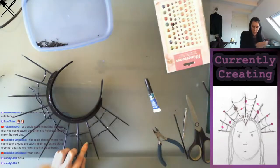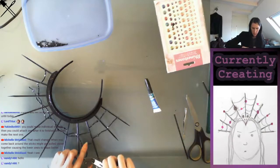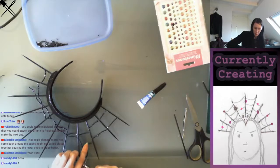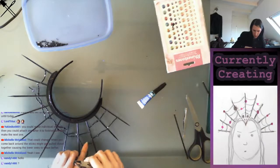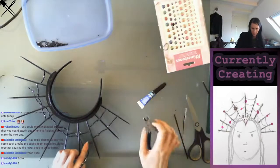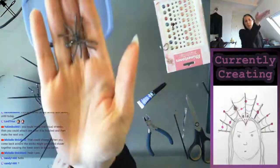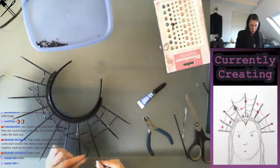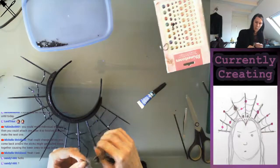So let's figure out, while this dries, what I'm going to do with the spider earrings. I'm just going to cut the jump ring off so that I'm left with just the spider charm. Hello, yes. There we go. So, got myself a spider. Maybe I'll also cut the, like, he's got sort of a ring on his head. Looks a bit weird. Maybe I'll cut that off too. Not sure. I've got two of them, so I can ruin one. Always nice when you've got space to ruin something.